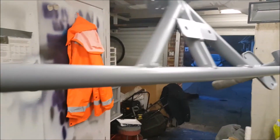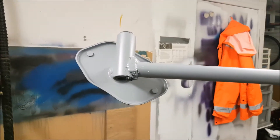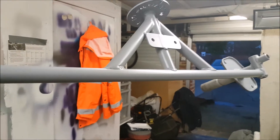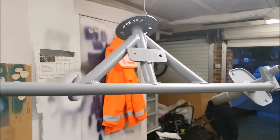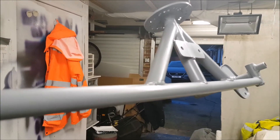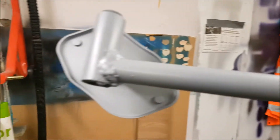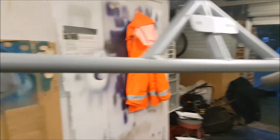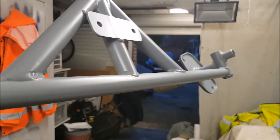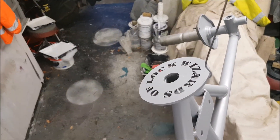For anybody wanting to know where this jacking bar is from, it's from Wizards of Lock - you can find them on Facebook. I highly recommend their products, they are really good and fairly priced. I'll leave a link to their Facebook page in the video description. I'm not sure if they come as a kit you have to weld yourself, but as long as you've got a welder you should be fine. There's the Wizards of Lock emblem on the top.